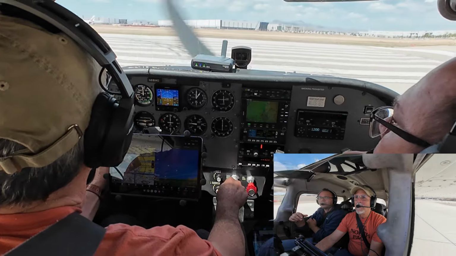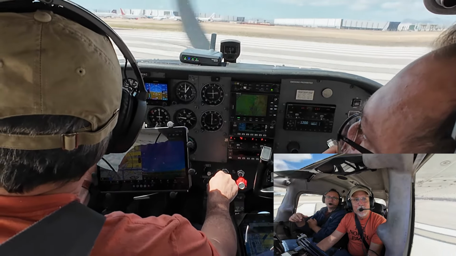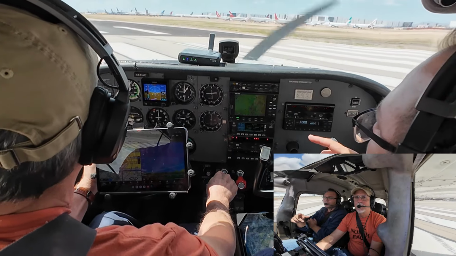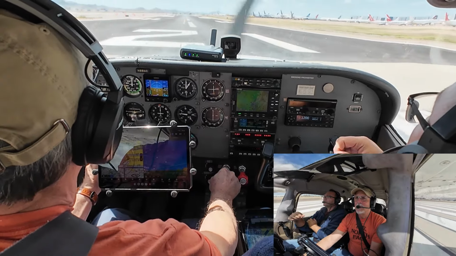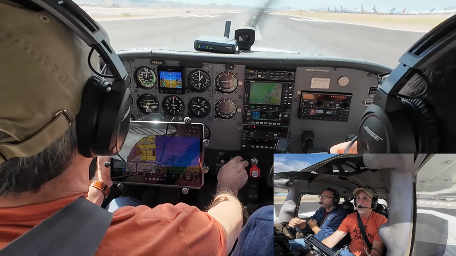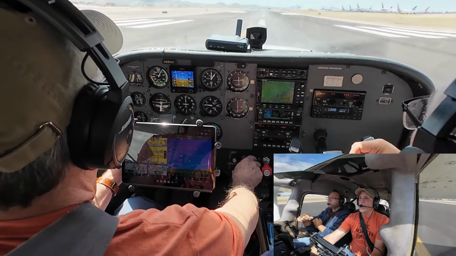Clear final. Just 81 off Charlie, straight out departure, runway 21, cleared for takeoff. Runway 21, cleared for takeoff, 881 off of Charlie. Alright, just line yourself up and you're ready to go. Alrighty, runway 21, I see that. Line up. See one. Oh, on the green. Airspeed is alive.